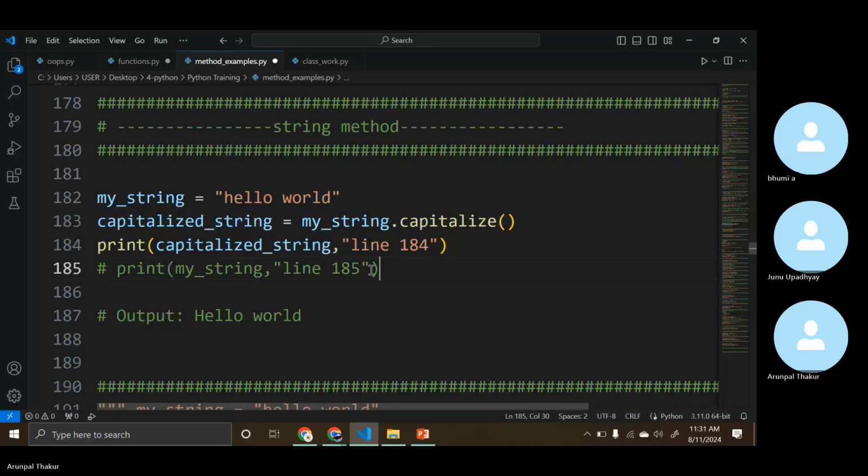Any doubt, guys? So string is also immutable, and we have multiple functions to apply on the string. Every time I apply something, I get a new string. The original string is not affected. But if I do dot append, the original variable was affected, yes or no? So that is mutable. When the original thing is getting affected, that is mutable. When the original thing is not getting affected, that is immutable. Clear? For showing that, I am printing this. I don't want this in the output. For you to understand, that's why I am printing.